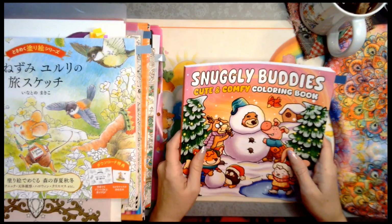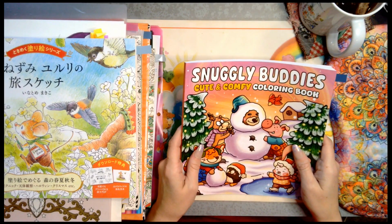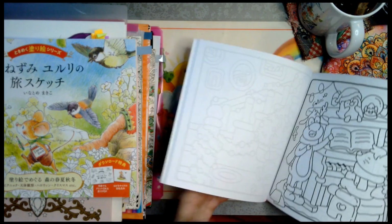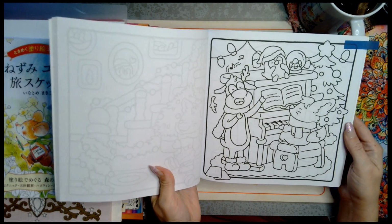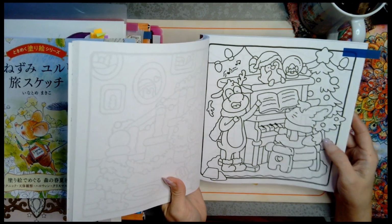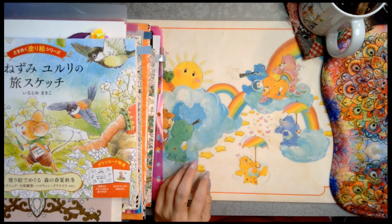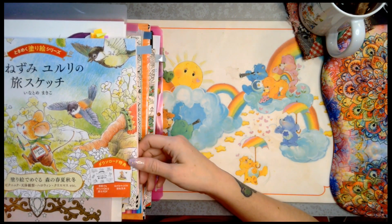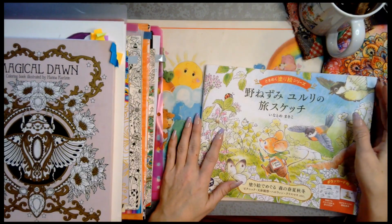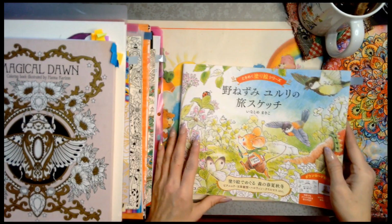Her handle in TikTok is Whisking Up Hues. Her stuff is gorgeous and very well thought out. But this is the page we're going to do together. She already did it, I'm sure, but I got to finish mine. I will. I want to do that one, so I want to finish that. But like I said, I need to finish things all at once and not try and do a bunch at once. One or two at a time is plenty for me. Otherwise, I don't get it done.